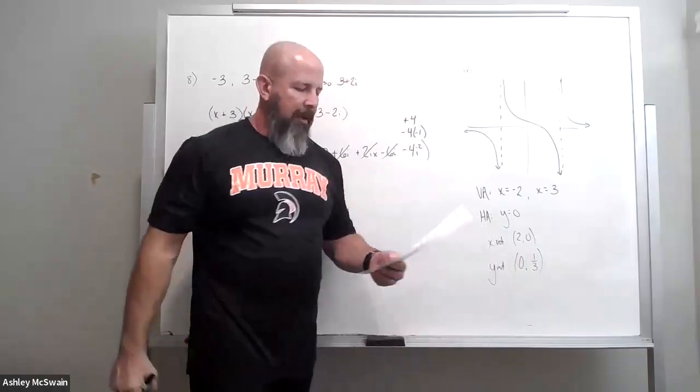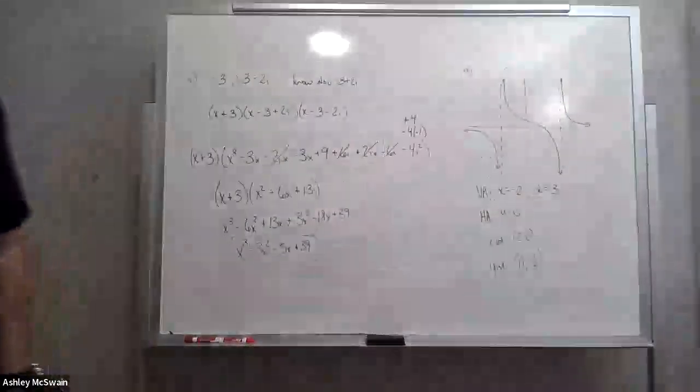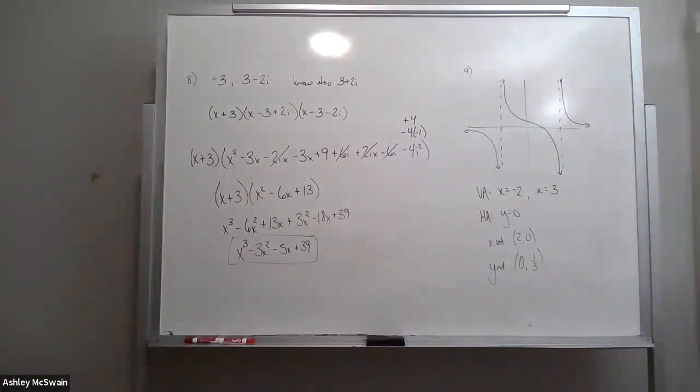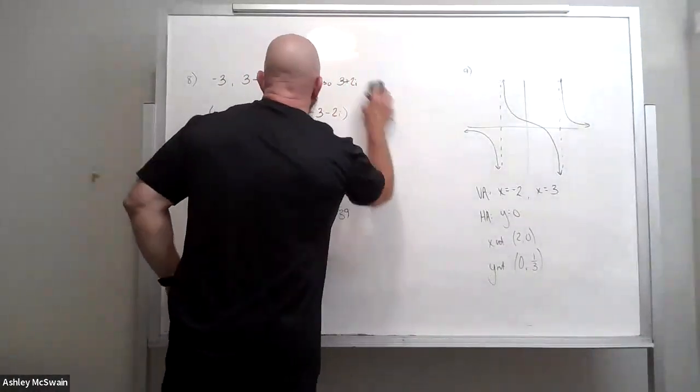Now, a lot of times when we're looking at intercepts, we'll see it go right through an easily defined point. This particular one I had come up, ended up going through about 1/3. If it ends up being a fraction, like it is here, somewhere between 0 and 1 on the y-intercept, don't panic. Feel free to just estimate what that value is going to be. There wouldn't technically be a wrong answer in that case if you said it's like a half or something like that. It looked a little bit lower than a half, so that's why I said 1/3. But if you're close on the estimate, you're fine.